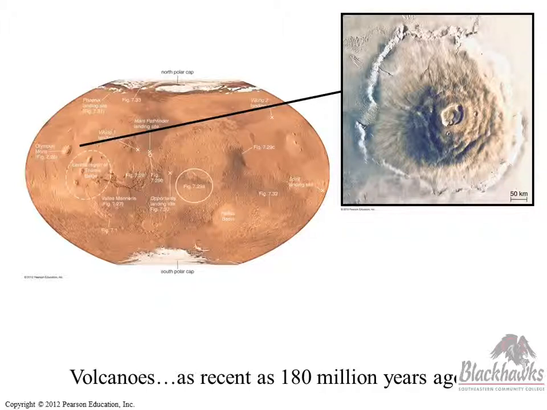Olympus Mons is humongous. And they call it not a volcano, but what's left is called the caldera. And actually, volcanoes on Earth leave calderas too. If you're in a caldera, you don't know you're in a volcano. It's just kind of like the top is blown off. That's kind of what I think of.